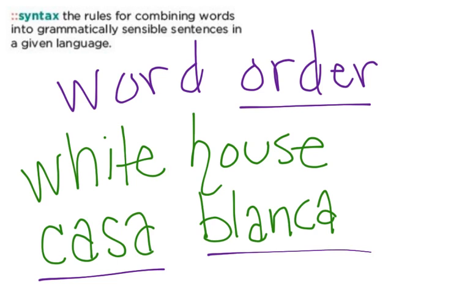So if you look at the example, it could possibly be a newspaper headline: stolen painting found by tree. The syntax here is proper. All of the rules for combining words are fine. But the semantics very much change. We could either say that there's a painting that had been stolen, which they located sitting next to a tree, or you can understand it semantically as a tree went out and searched for the stolen painting and actually found it. So syntax and semantics are very different, both components of grammar, and it's all about the way that we put words together and how putting those words together allows us to interpret meaning from them.